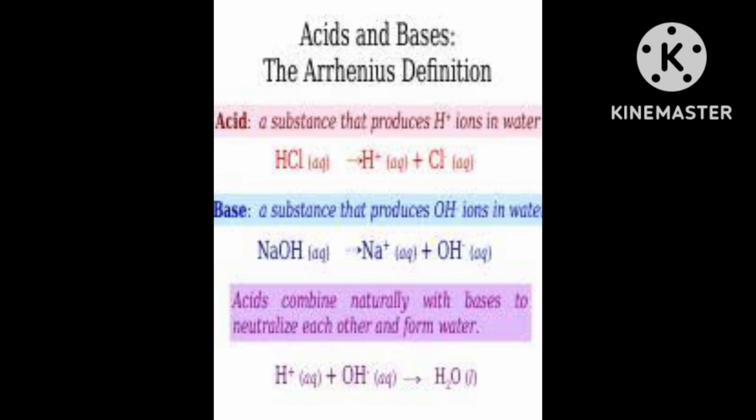Electron deficient species: other examples I am telling you, always remember them, because many questions are asked only on the Lewis concept, Lewis acids and bases. Other electron deficient species are AlCl3, aluminum trichloride, Co3+, cobalt 3 plus, and Mg2+. These are examples of electron deficient species. Plus means electron deficient.